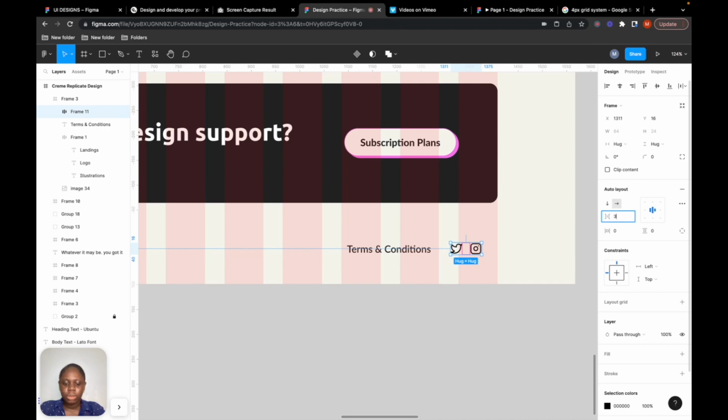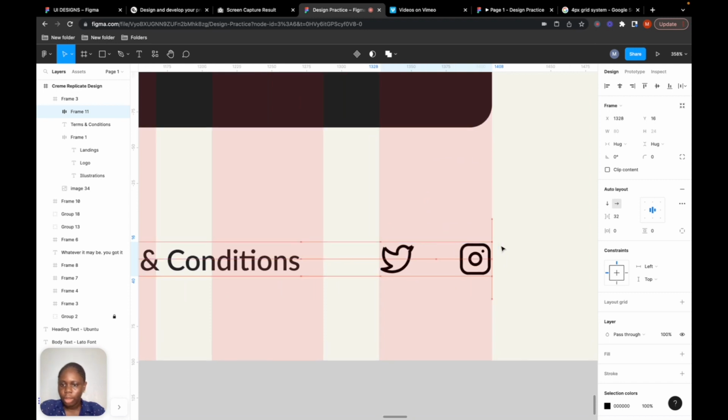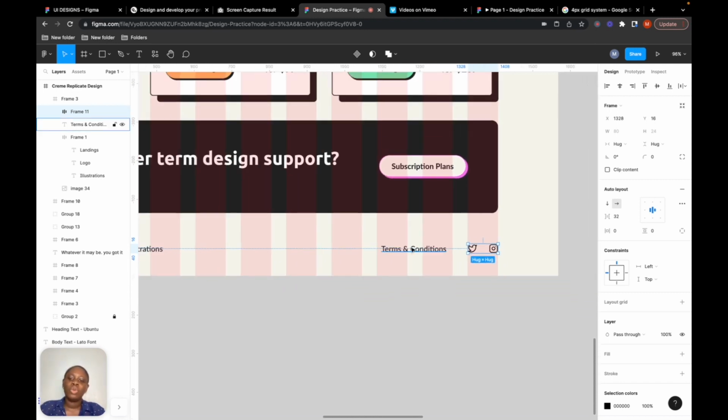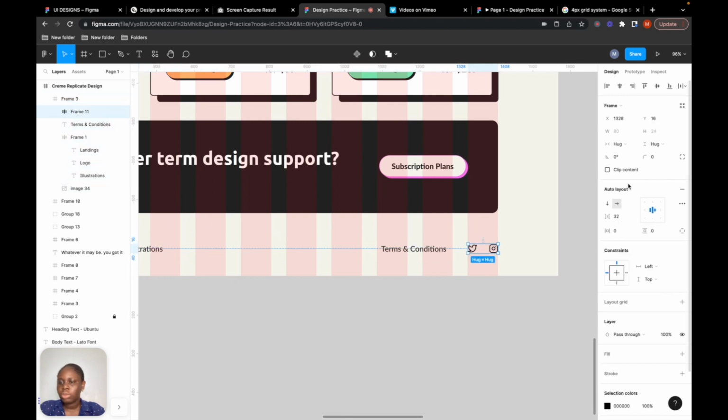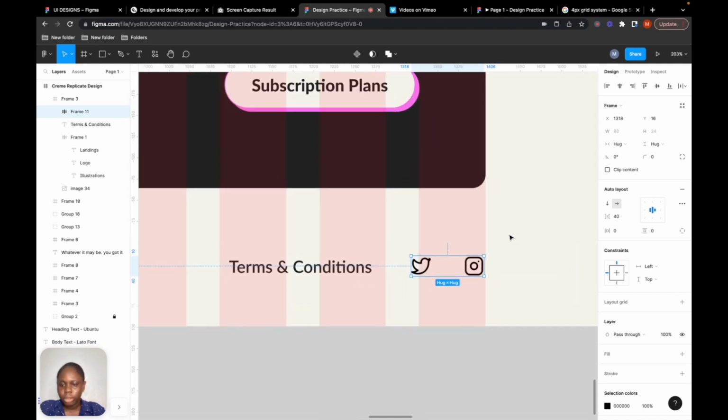So the spacing is quite a lot on the main design, right? So I'm just going to make sure we have that look. Okay, let's use 40. All right, great.